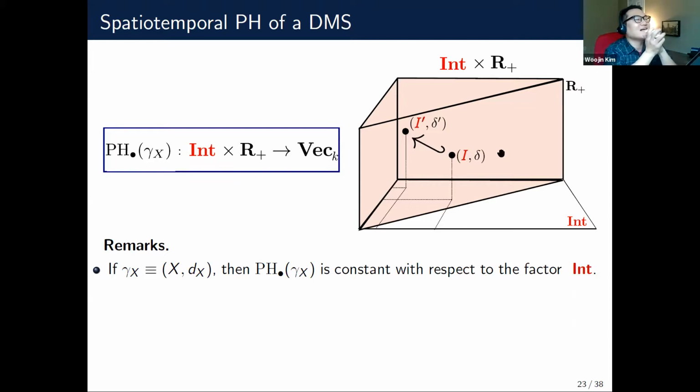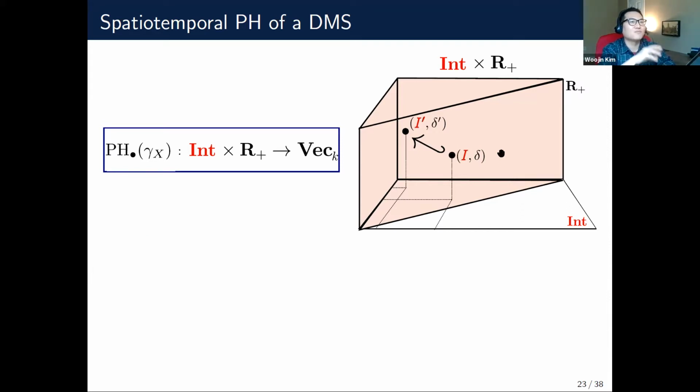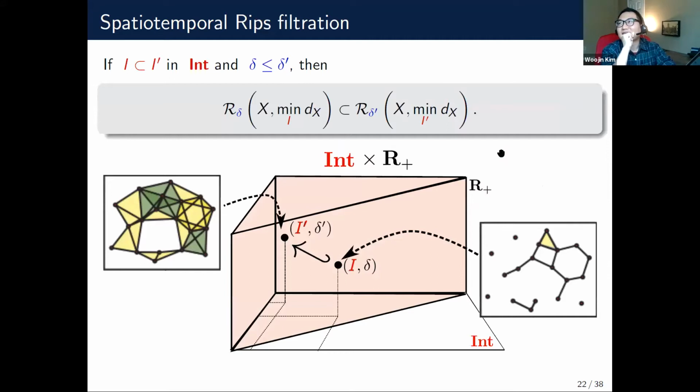Yes, I think I got this question quite many times from the audience, maybe from a practical perspective, since that's the case in much real data. So I think we can extend our framework to a definition of dynamic metric space that allows births and deaths of entities. We should be careful about the stability theorem and how to define metrics between such blinking dynamic metric spaces. But defining this multiparameter persistent homology for such metric spaces will not be difficult. I think it will be straightforward. That's my thought. Good.